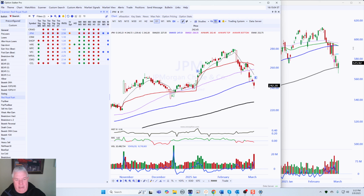But I would expect, on that type of formation and that type of pattern, and the market rolling back over and taking out that 200-day moving average, what might I possibly see in the underlying stock? Well, the low was 239, so I would at least expect JPM to get back to 239 and probably even lower. Maybe it gets down to the 235, 237 area. Beautiful. If I'm getting short up in here, that's going to leave me with really nice profitability in it.